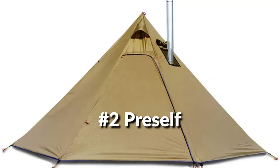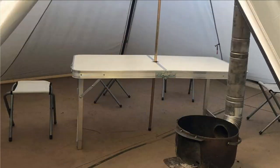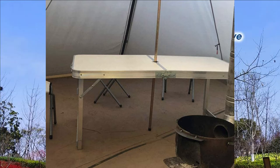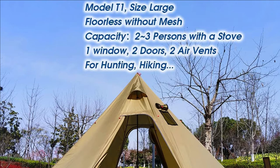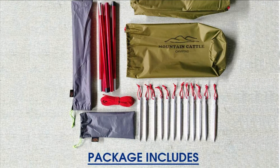On number 2, we have the Preself Canvas Tent with Stove Jack. It is a floorless, 4-season hot tent with a fire-retardant stove jack for the stovepipe, featuring two big air vents and a double door. It is an ideal choice for family or team camping and hiking in all seasons. Weight is only 5 pounds and the package is small enough to bind on a backpack. Easy and quick setup — anyone can set up the tent within 10 minutes.